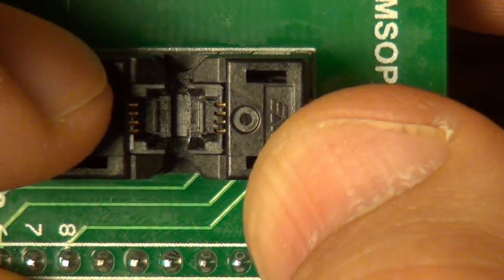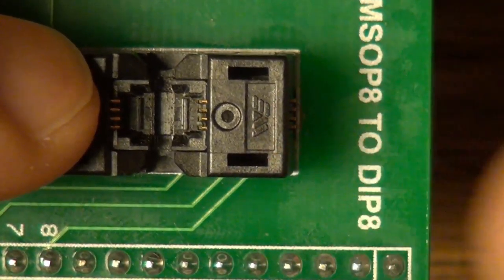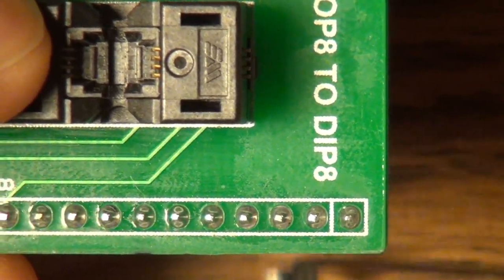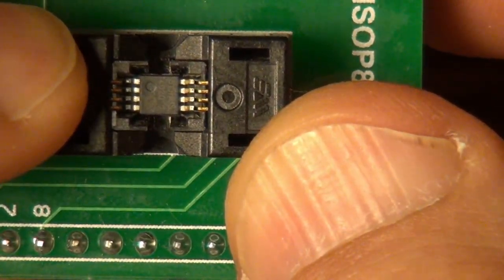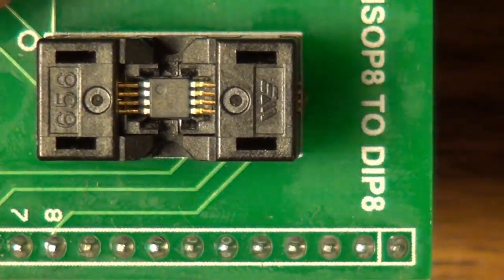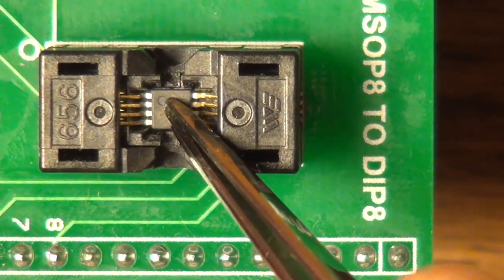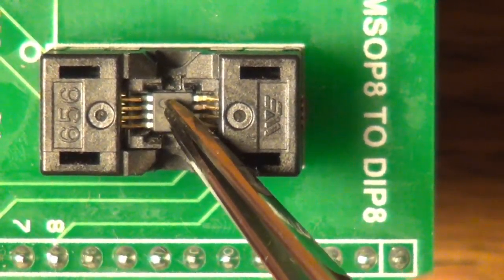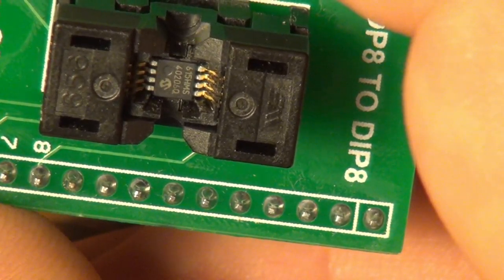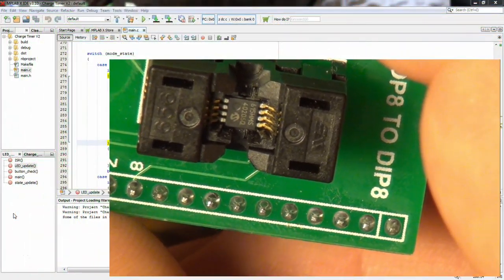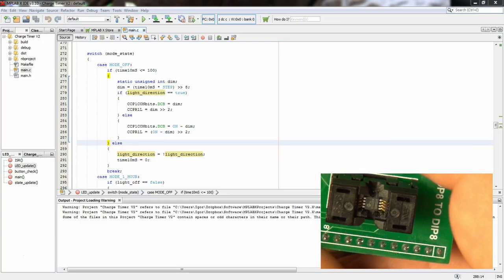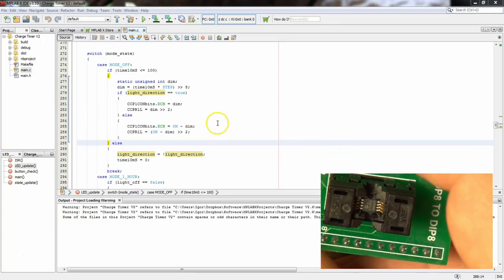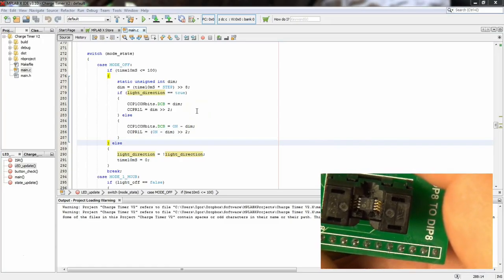And if we look at our programming adapter here, if you push down, it's kind of spring loaded, and you can see those little jaws will move out of the way. So now that the jaws are out of the way, you can go ahead and load the chip into it like that. And when you let go, those little jaws will clamp down onto the pins of the processor and allow you to interface with the chip. Now, assuming that everything has gone correctly, I'm going to put a picture-in-picture and have the microcontroller showing you down here. And this is the software for that particular microcontroller that I've put together.